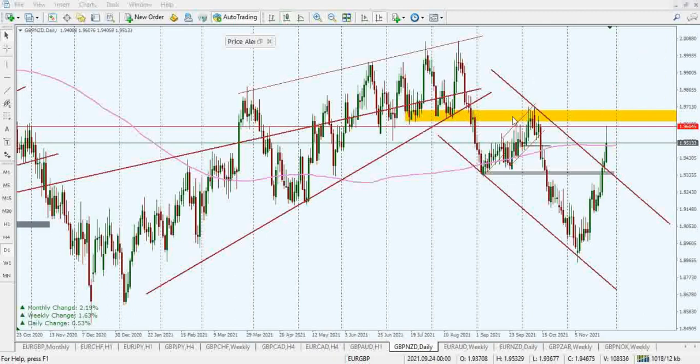There's great supply here. There's great supply inside of this territory, and you don't want to be buying from this point on because it's going to be so reduced in terms of risk to reward. I don't want to buy here. I don't want to sell from this point on either. Rather, if I would look at selling opportunities, I want to see price failing to continue upside, and then I would look for sales only when that is done.